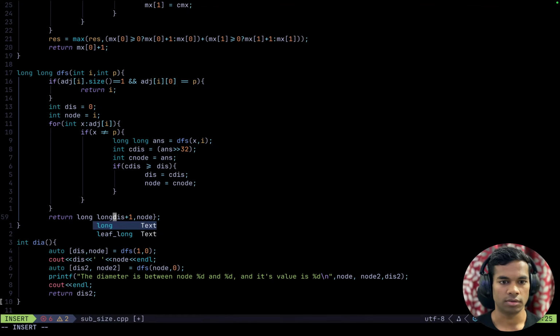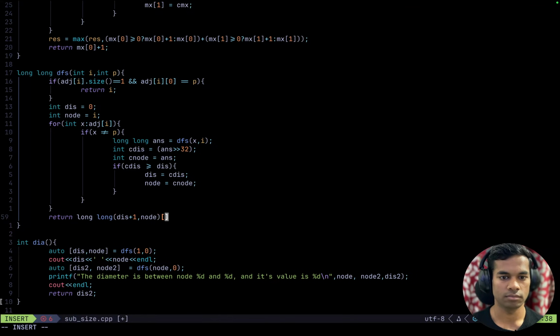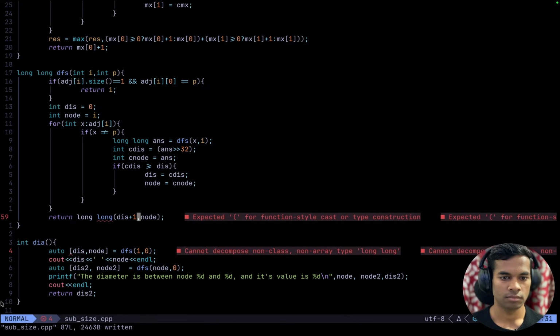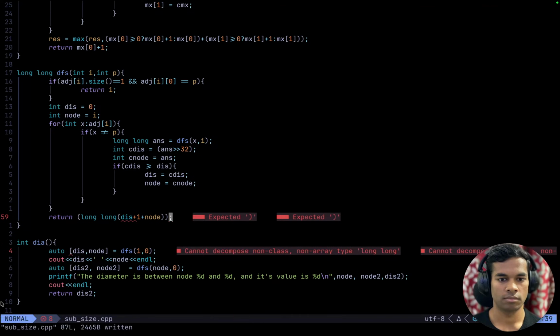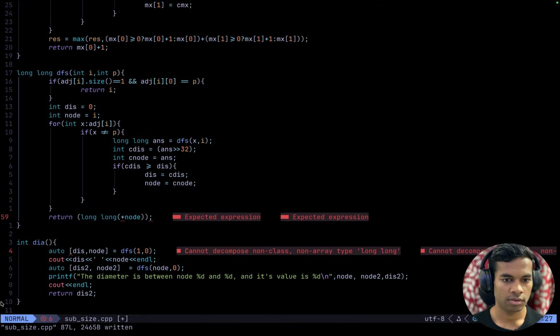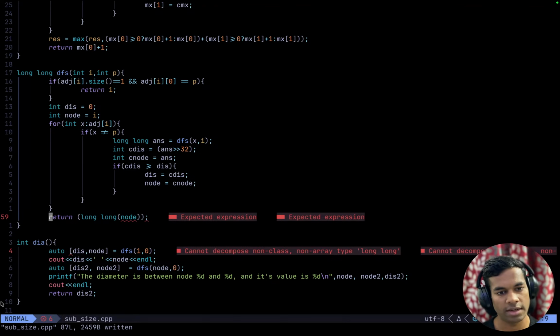Long long, convert into long long. What? Expression expected.